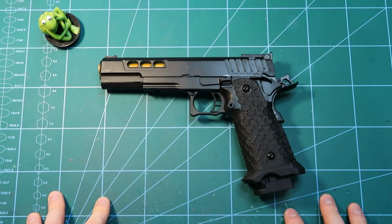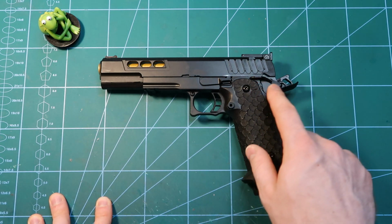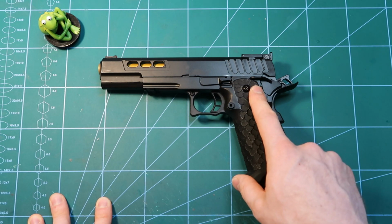So the assembly will be divided into a few steps. First we will prepare the conversion with use of the parts from the magazine, then we will disassemble the pistol to mount the conversion to the frame. And actually this will be all.